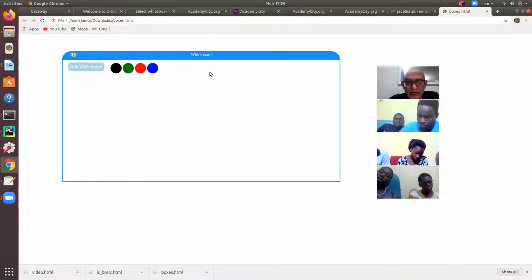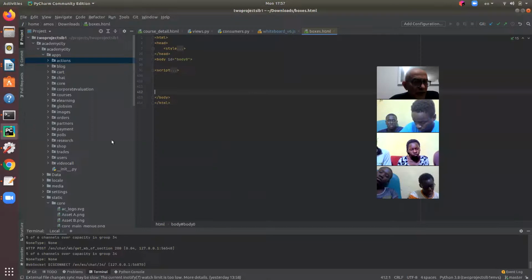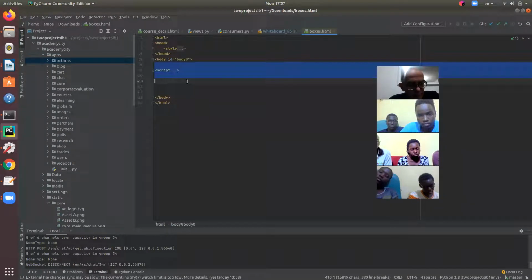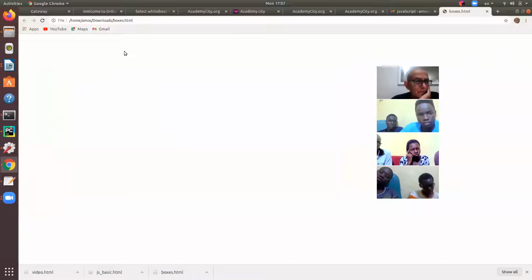So I don't have to write the HTML. Okay, let me explain that point. See, this page is empty. If I go back to PyCharm and delete the script, there's no script, it's an empty page. Let's refresh. Empty, there's nothing. Now, how do I make a box inside here?